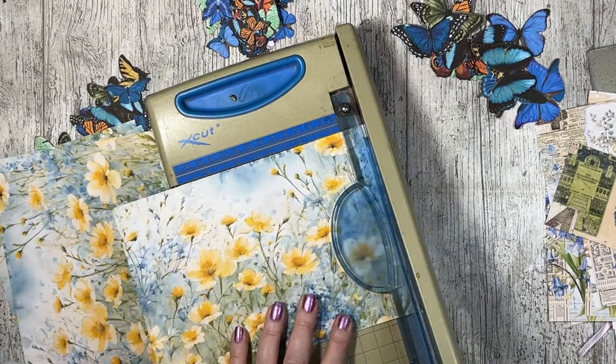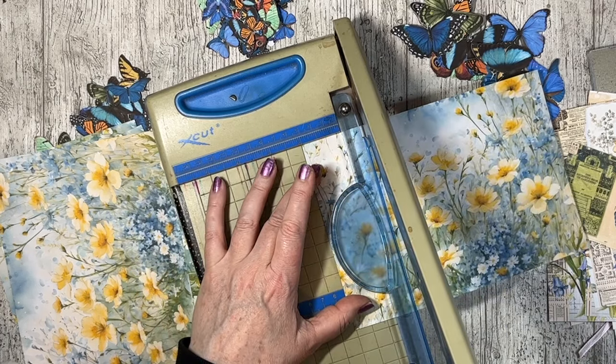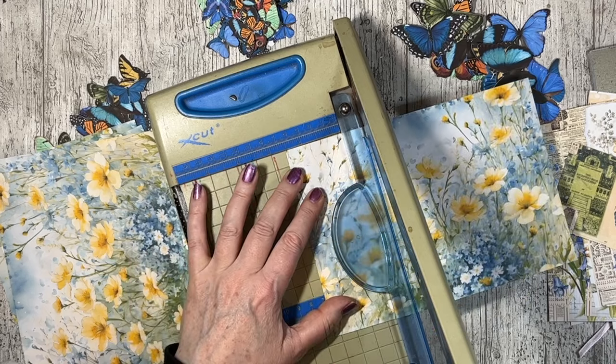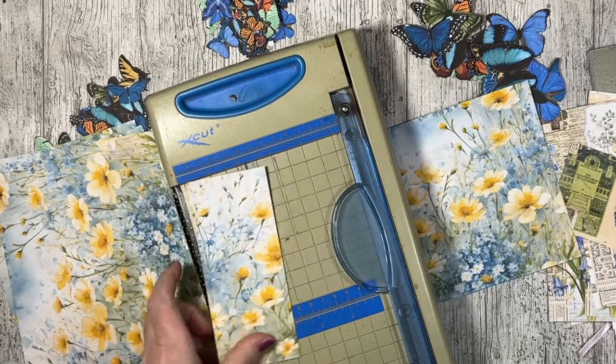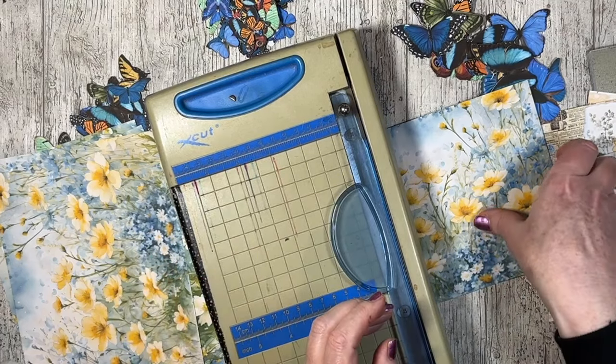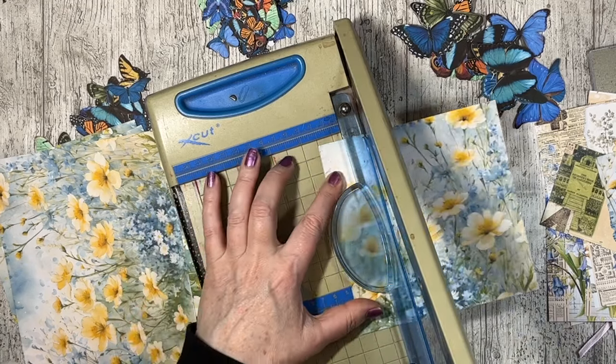Right, this one, I'm going to go 2.5, because that's gorgeous. Might do 2 on that one.